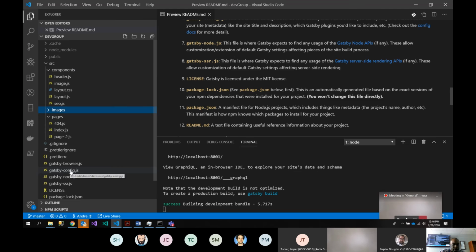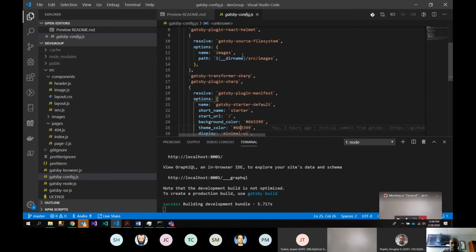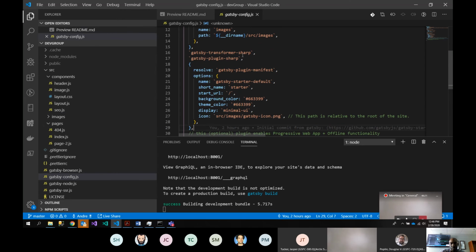We mentioned before this Gatsby config. So there's a couple plugins that are here. We also have our site metadata that gets put in up here as well. So here's where we configure all our plugins, that sort of thing. You see a couple that are already put in here. So plugin sharp is like one of those, remember I talked about that image thing? This is part of it where it kind of does some of the image processing for you.